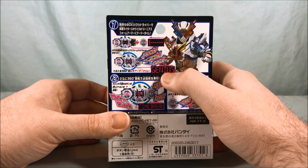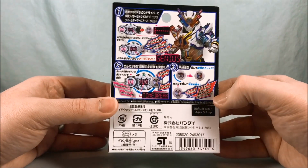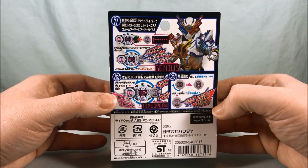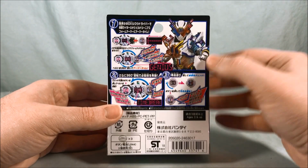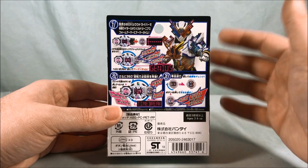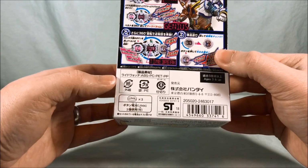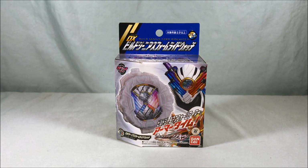You can see that it actually does say Genius on the readout instead of just Build again, so that's kind of neat. So again, I don't know if it'll be on the show, but I hope so. But I do know that the second form of GO is coming very soon, so I don't know if these will work with that or how it's going to work out. I guess only time will tell. Batteries are included. You can see the 3 batteries there are included in the release. So let's go ahead, let's get this guy out of the box, and we'll take a closer look.